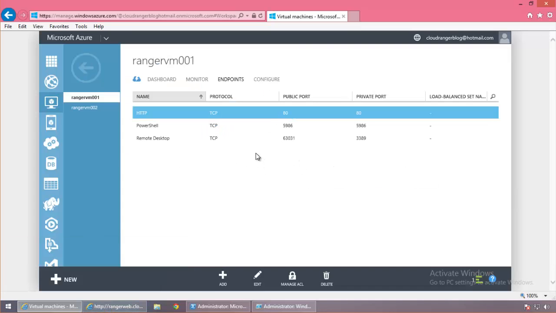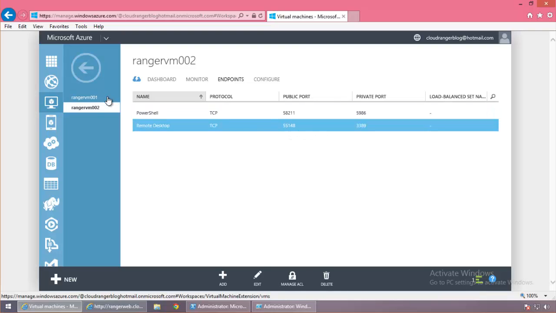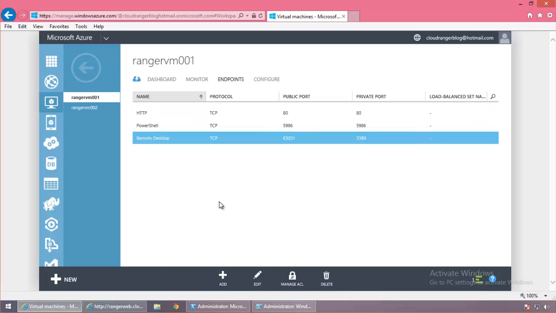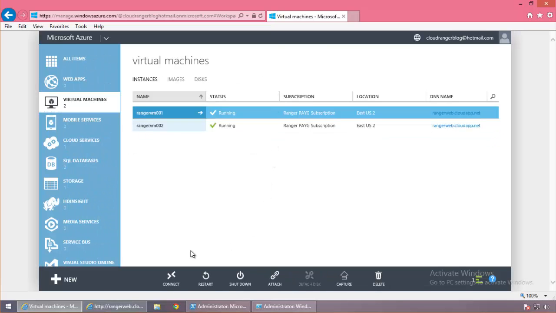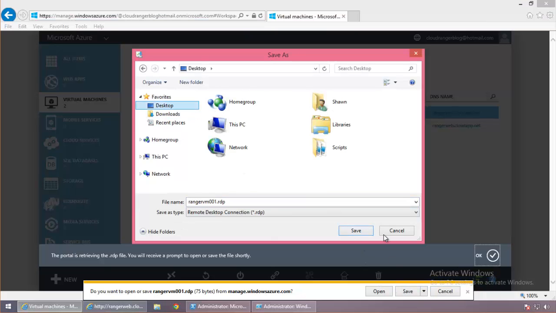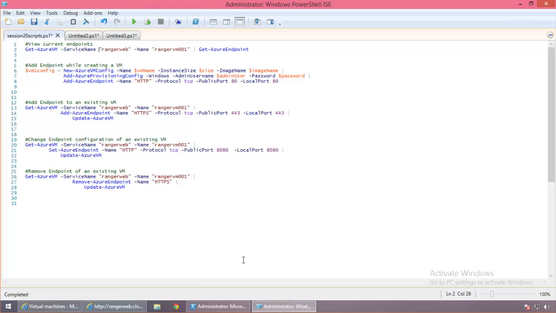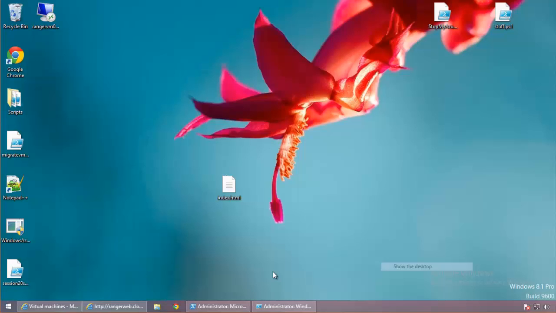When we were doing the RDP, we were telling them 63031. We knew that this is a non-standard port. So you'll be like, okay, Sean, if I try to RDP to Ranger VM001 from my home PC right now, what will happen? Well, if you did the RDP before and you studied the RDP package, let's do a connect. You'll see that Microsoft puts that information for you in there, so it does not become some sort of a nuisance for you. But if you try to do a regular RDP and do it by yourself, obviously there would be a problem.